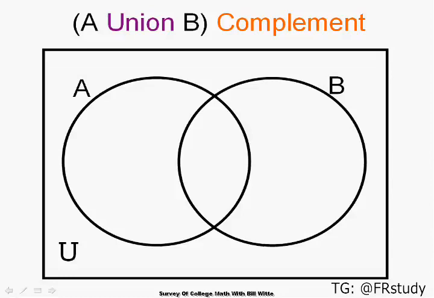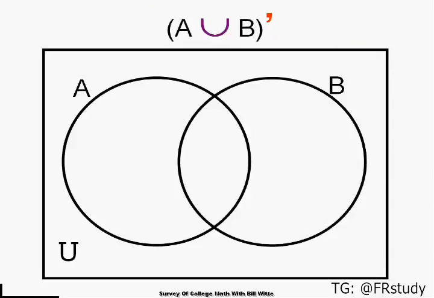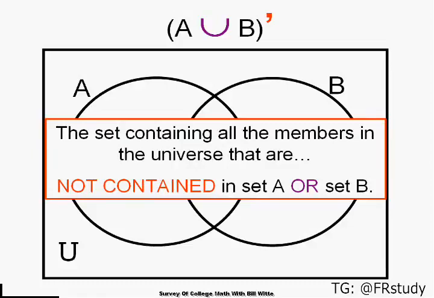Now remember, in all of math, you do what's in parentheses first. So anyway, this would be read or written A union B, figure out what that is, and complement means draw everything else. So you gotta get in your mind, what's A union B? Do what's in parentheses, look at, and don't shade it yet, A union B, and then fill in or shade in everything but that. You're shading in everything that is not contained in set A or set B, because set A or set B is the union of A and B.